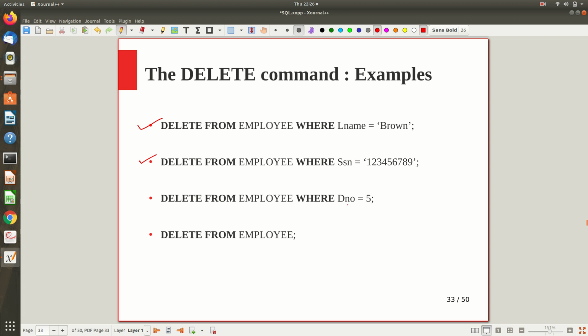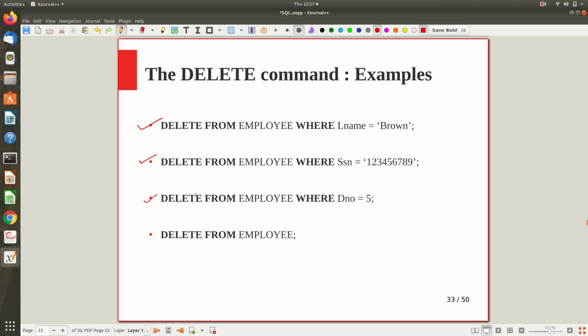Say here this department number is a foreign key. So what we are doing, we are deleting from the employee table all the tuples with DNO equal to 5, so that all employees from department number 5 are now deleted. Now if you want, you can delete the department number 5 information from the other table also, so that there is no issue, right? So before deleting from the referred table, you are deleting the entries from the referencing table.